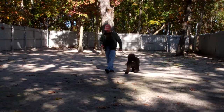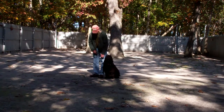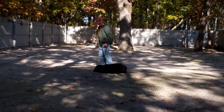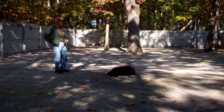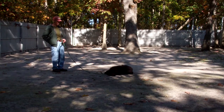Now we're going to show you our down commands. The first will be down from a heel position. Fred will use the open flat of his left palm straight down to the ground and the one-word firm command to down. He then gives her a stay and walks out to the end of the training leash. It's another great exercise to build up self-control and maturity in Mackenzie. Start practicing this one at about 3 minutes and work your way up in increments to about 5.